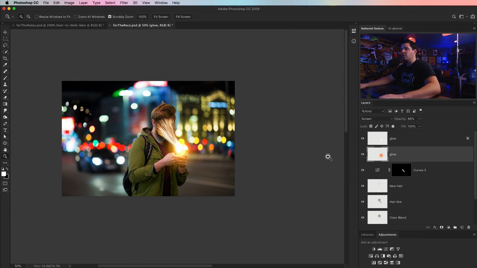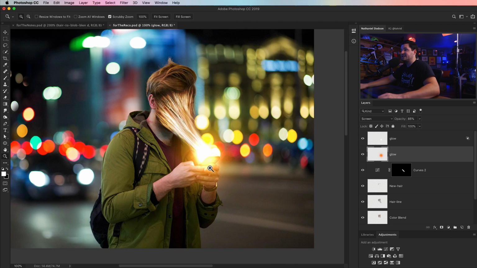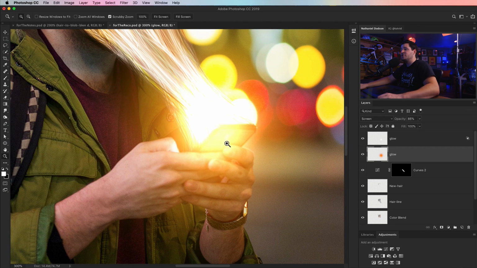It makes it look like he's holding, you know, something that he probably shouldn't be holding. It looks like it's probably pretty warm. Now, at this point, you could go and get rid of the color or the light on the back side of the phone. So we go like poly lasso, maybe 5 pixels, and we could say, let's just get rid of all of this stuff here, maybe even bring it out around this way, and just get rid of that stuff.